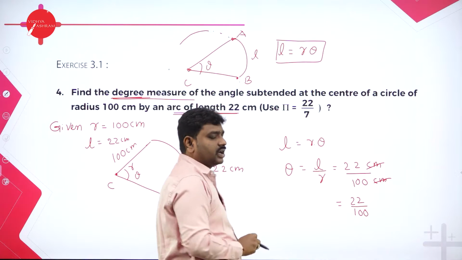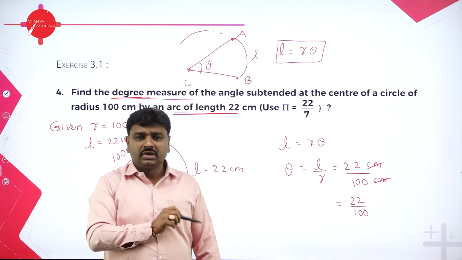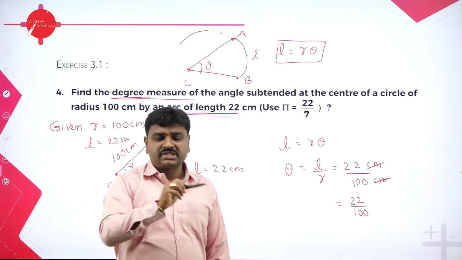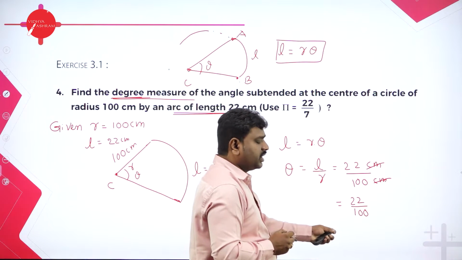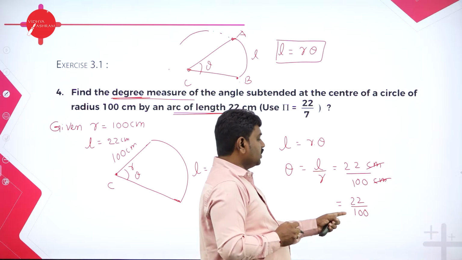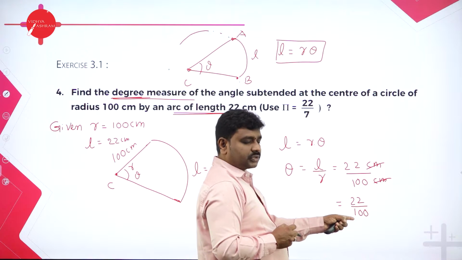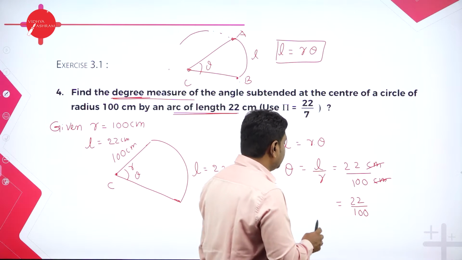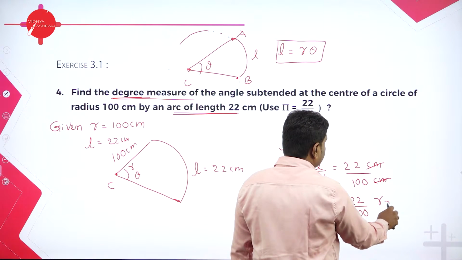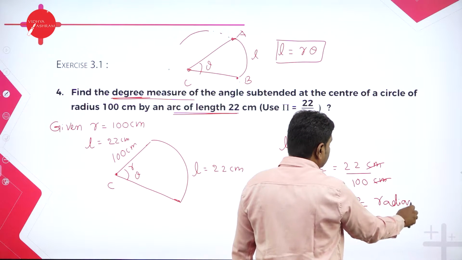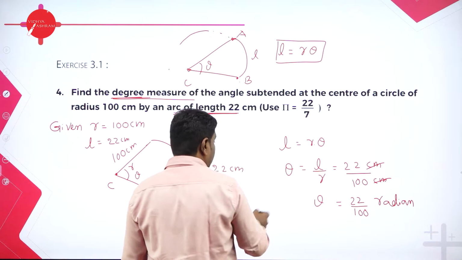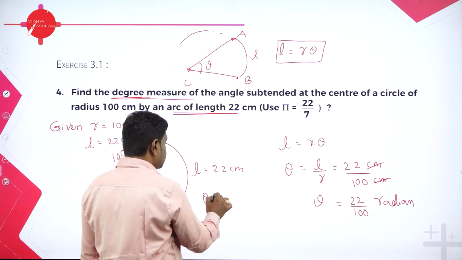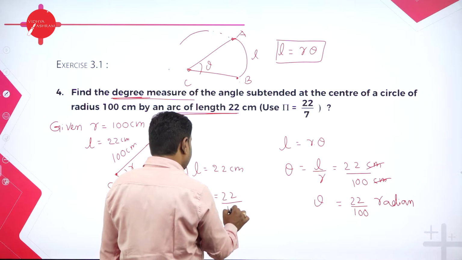So this is in radian. Always when you solve, theta will be in the SI unit, radian. Now we got 22 by 100 radian, or further I can write it, dividing by 2, as 11 by 50 radians, but they want degrees. This is in radians, so I don't simplify, let it be. So now they want theta in degree. All of you know how to convert radian to degree. So theta is equal to 22 by 100 radian.